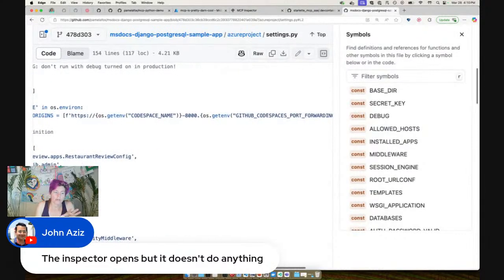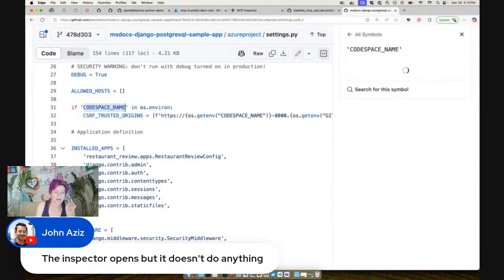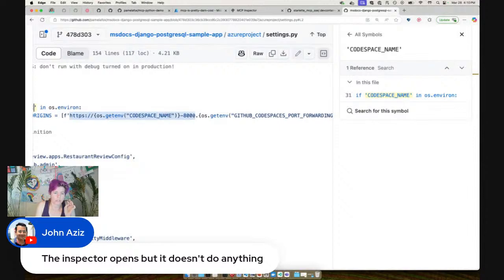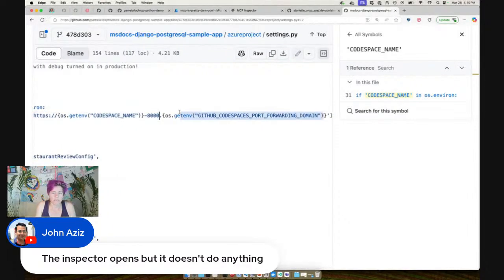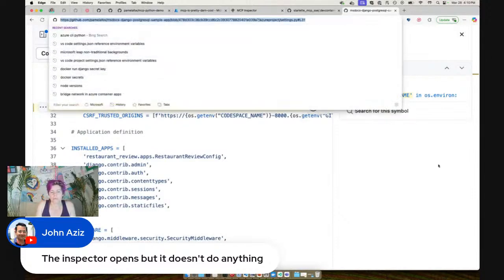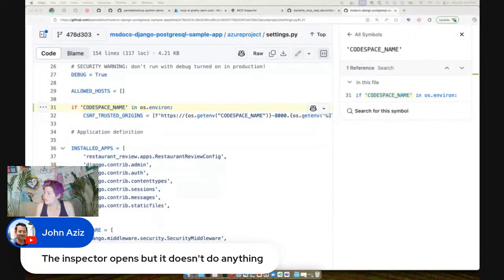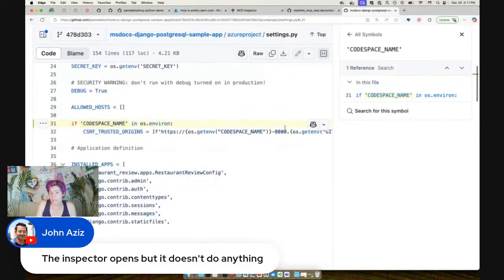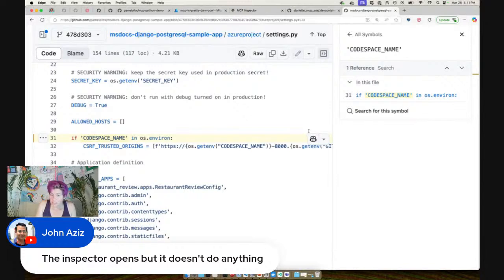So with Django, when I can see that I'm in a Codespace, I add a trusted origin for the thing I want it to be okay with, right? And there are environment variables that you can use here. But I have no idea where we would set that in the dev inspector. I think it would have to be a fix to the dev inspector because that's not code that's in the repo itself. So you'd have to submit that as a pull request to the actual dev inspector code base, which maybe they would accept if you can figure it out.